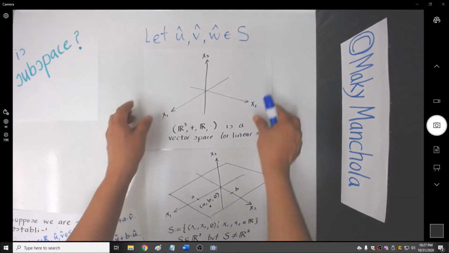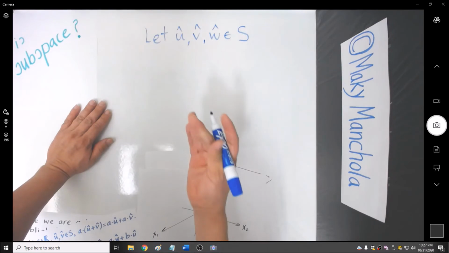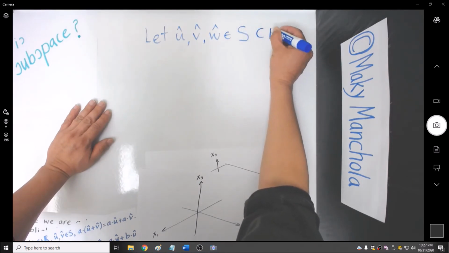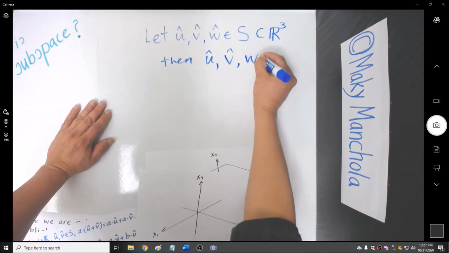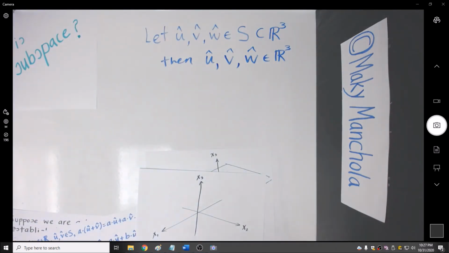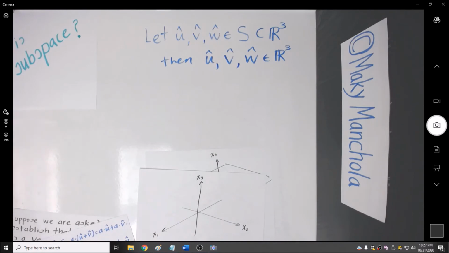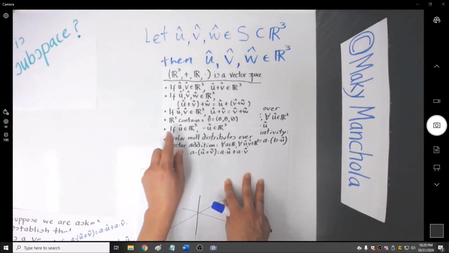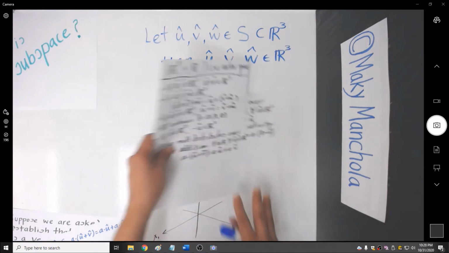And we know it's not equal to R3, of course. But what can we conclude then? That U, V, and W then have to also be elements of R3. Since S is a proper subset of R3, or a subset of R3, then U, V, W are elements of R3 as a consequence. Oh, but then we already know something. We know that when you have three elements in R3, the associative property is satisfied for them, because from the get-go, we knew that R3 is a vector space. So anytime that you give me three elements in R3, that's the moment that I'll give you that the associative property is satisfied. So I will say the following.